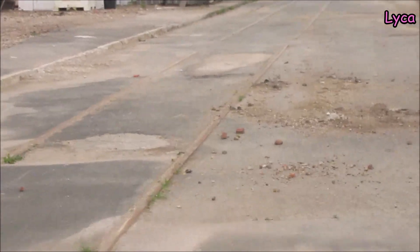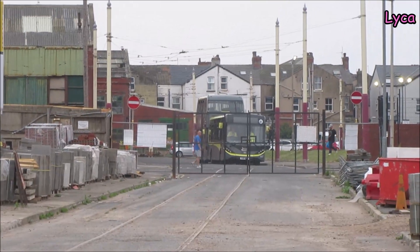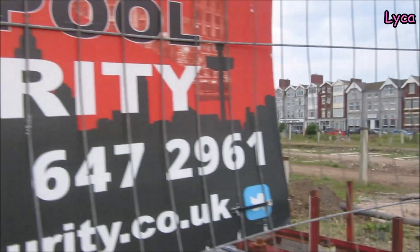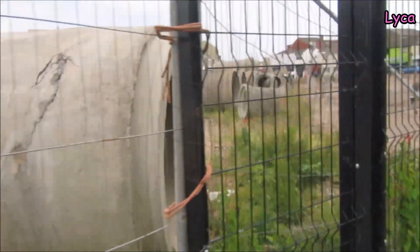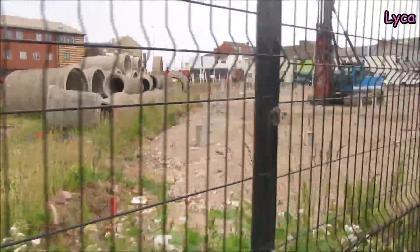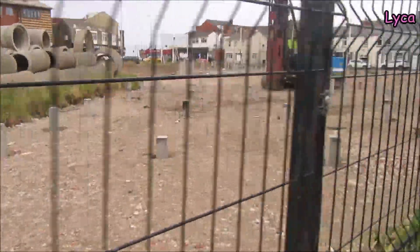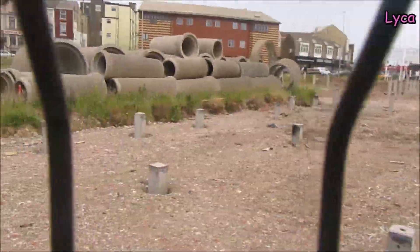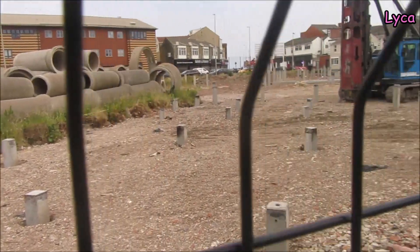You can see down Blundell Street there - that's where the tram tracks are. They've not been used for many years but they used to run all the way down there and into the tram sheds. We're going to go down Blundell Street now and take a look at the site from this side because we haven't really been down here before. With all this new piling going on I wanted to show you the footprint of the new builds, or where they're going to be.